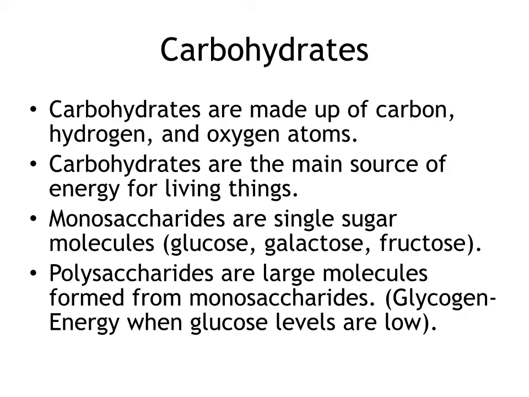Now, monosaccharides are going to be single sugar molecules: glucose, galactose, fructose. Notice they all end in ose. We are going to have all carbohydrates, all the sugars, end in ose. Even if we get to cellulose, maltose, we get into the polysaccharides, they are going to end in ose. Now polysaccharides, they would be the polymer. Notice we're using those prefixes: mono, monomer, single sugars; poly, polysaccharides, multiple sugars. We're using those prefixes again and again and again.